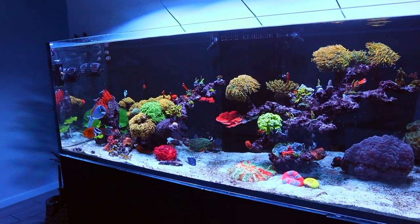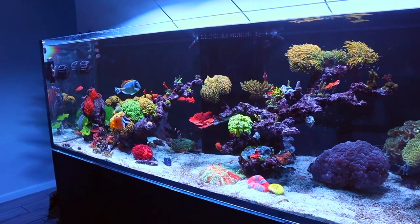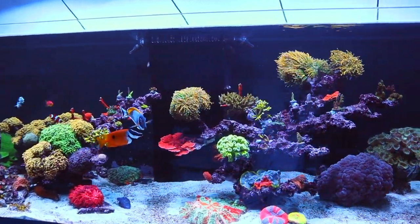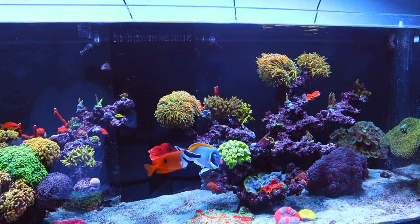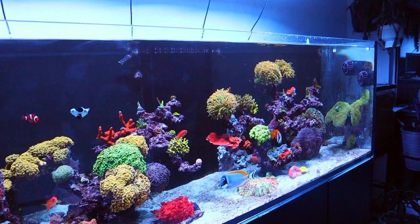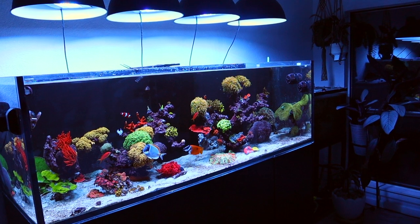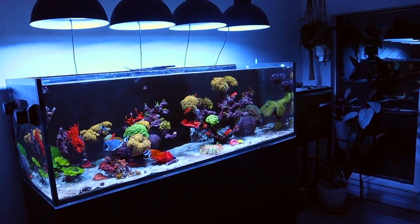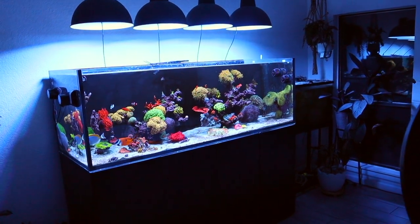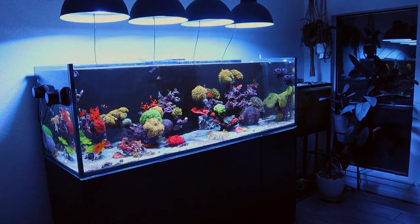Using viewpoint to make your tank look more filled up with corals and focusing on balancing movement and visual weight in your tank definitely makes a huge difference in the visual effect your tank gives off. I couldn't be happier with the little changes I've made to my coral layout, and I really feel like my tank is starting to shape up. Hopefully the design concepts I applied in my head when rearranging things make sense to you guys. We'll definitely have to make another one of my animated videos to cover this in greater detail in the future, but yeah. Let me know what you guys think of the changes. I personally am so in love. I feel like the tank is really coming together.